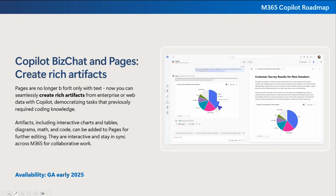You would copy and paste some of what you're doing, whether it's into OneNote or a Word document or something like that. Cool, but it doesn't have all that flexibility. Now with Pages, you can copy the searches or the research that you've done within Copilot, take that information to Pages, and have multiple people collaborate in Pages. It's a living document that uses AI and lives within your Microsoft 365 environment.